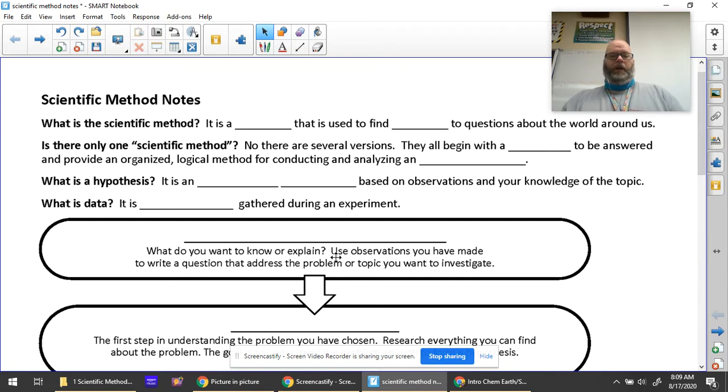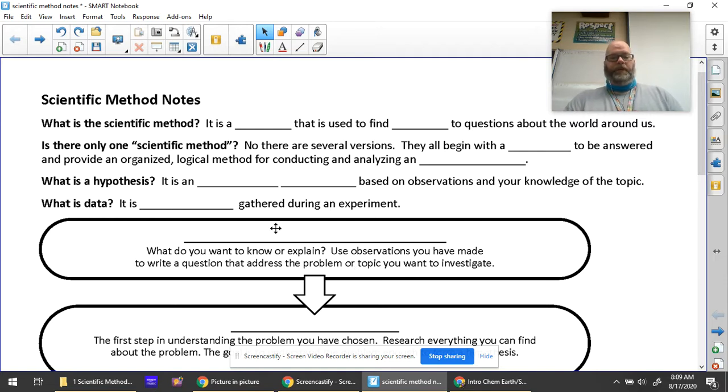All right. So what we're talking about today is the scientific method. You've seen a video on it. You've done a short lesson on it. Now we're going to dig a little deeper with it. And as we do, we're going to not just look at the scientific method itself, but how we would use it to set up an experiment. So we're going to do a little thought experiment as we go. With this thought experiment, I'm going to make it up, and I'm going to define the different pieces of it and how we would set that up as we work our way through.